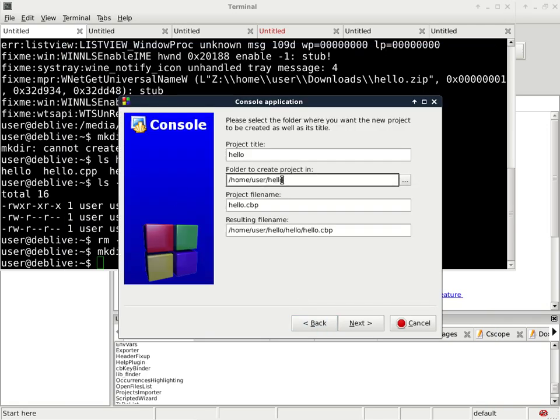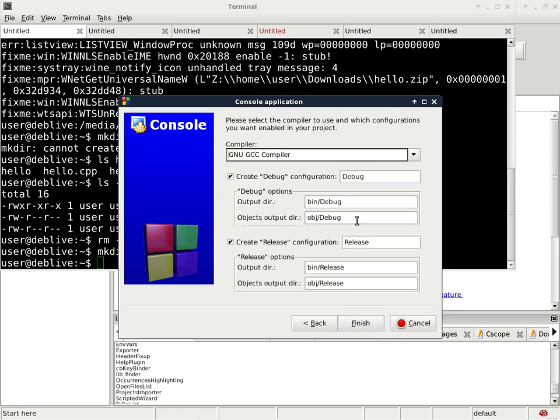So now it is going to create a project in hello as a subfolder. The project file name is not important because I don't care about the project file name. I only care about the source code file name. Okay, and it is actually saved in hello, which is not what I want. So maybe we should make it one level less. If you do a hello, just make sure you create a zip file at the right level.